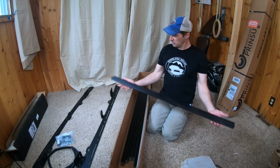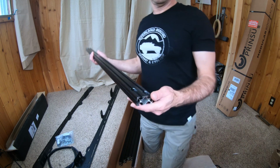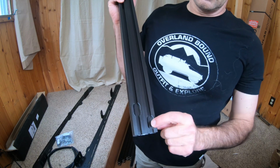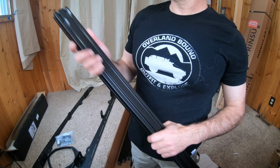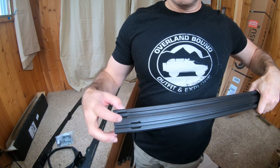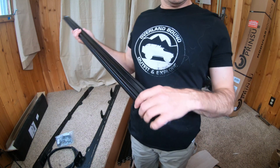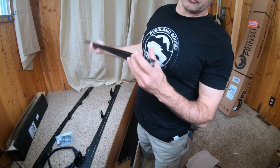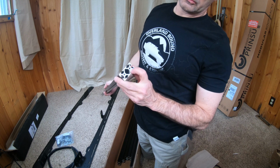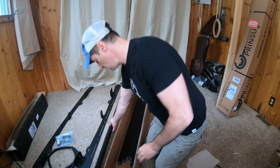All your crossbars. Something you need to know about the crossbars is you'll see these little slots cut out on either end. They all have them. Those need to go up so that you can put eyelets in there and secure stuff. So that's how you know up from down. And then the ends are tapped for the screws.